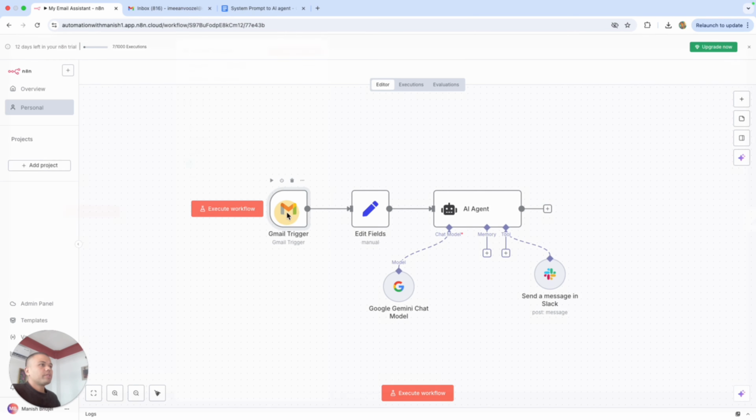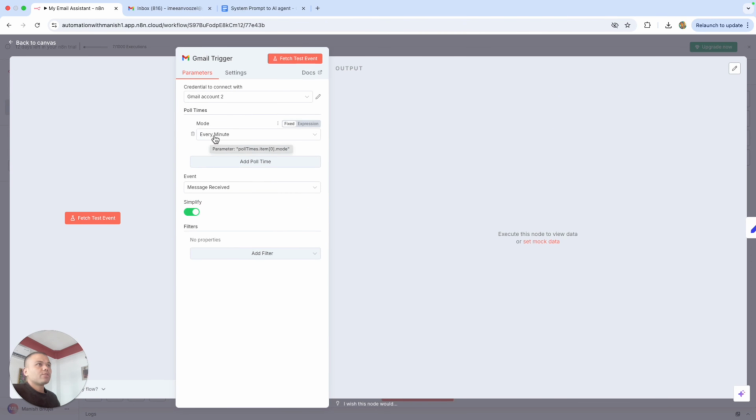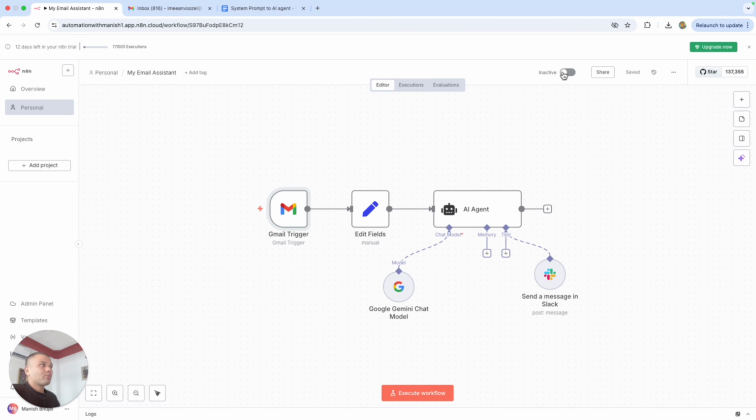And on the trigger, I have set this to every minute, but for this trigger to work, I will have to activate this workflow. But instead I'm just using it manually. Let me just click on execute workflow and see if it works or not. You see how it's working and how it has sent the message to the user in Slack.